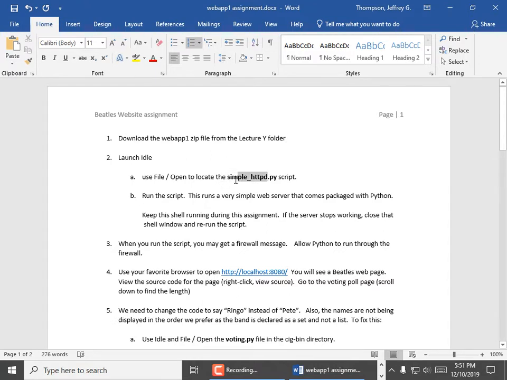It stands for HTTP daemon, or some people pronounce it daemon because it's spelled D-A-E-M-O-N. The daemon is the program that runs in the background. Typically, it's a program that has no visual output at all. If you're running a Linux machine, a Unix machine, or whatever, the daemon programs are the ones that you don't have any visual output. They just run in the background, right? You can have a mail server running in the background and an FTP server and stuff like that.